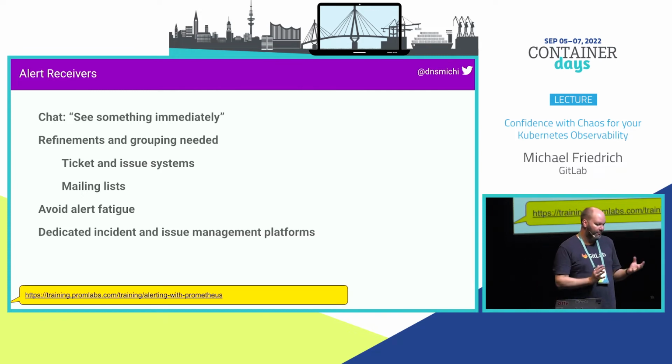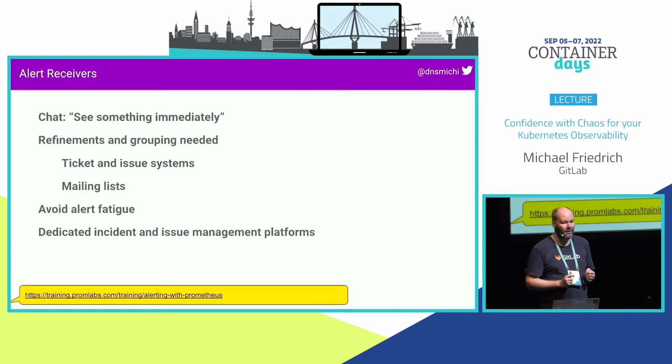Maybe you want to use external ticket or issue systems to have a way to consolidate this for everyone, maybe even mailing lists. The other thing to think about is that you might get tired of too many alerts. It's alert fatigue, I think it's pronounced. This is often something which can lead to burnout after a while. So it's really important to think about what should actually be alerted and not just be a notification number in your inbox, which is 20K unread or something.